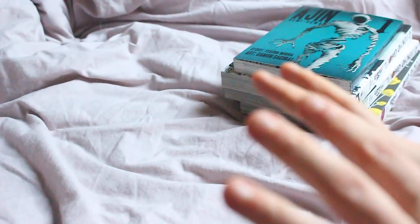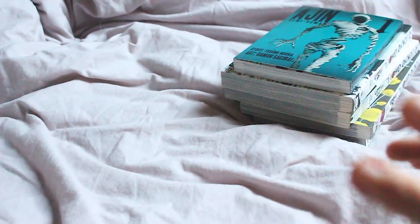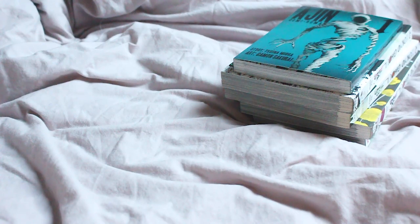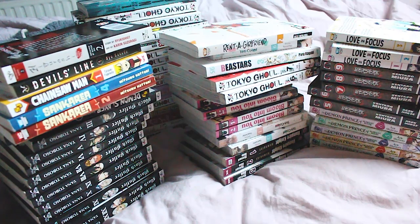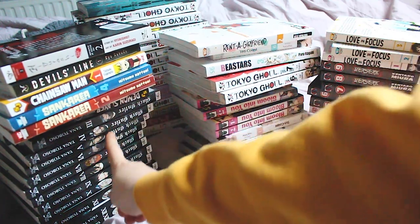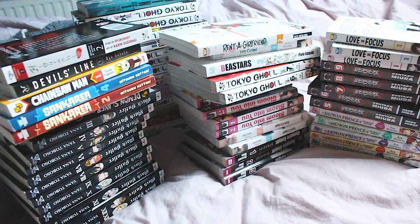And now I'm just going to quickly grab everything I got for this month, which is a lot. So, I'll be right back. Okay, this is my whole pile for December. I know it's a lot. This is the first month I've spent quite a bit on mangas. There was also a Christmas present in here, well, two Christmas presents, because I bought a few more with Christmas money, but most of it is bought with my own money. But yes, this is everything.